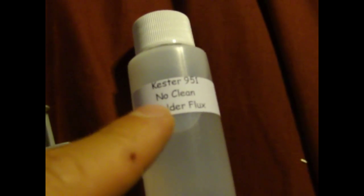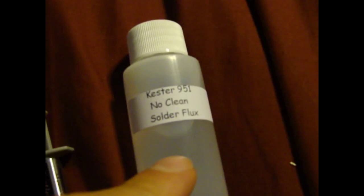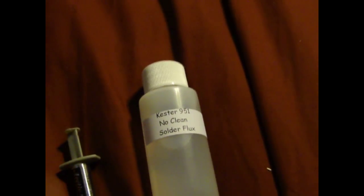Make sure it says no clean flux. The no clean part just means if you get some on the motherboard, like on other components, you don't have to wipe it off. It's not sticky. It smells kind of funny, but it doesn't stain clothes or ruin other parts of the motherboard. So make sure you get no clean lead-free flux. Like I said, it's pretty easy to find on eBay.